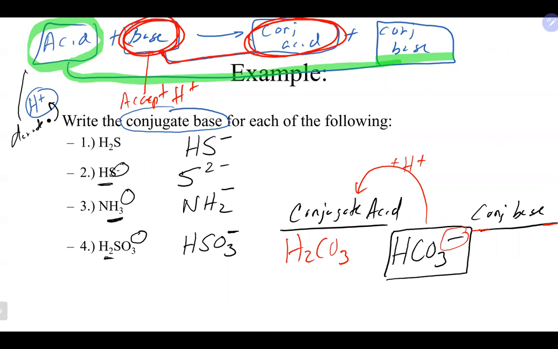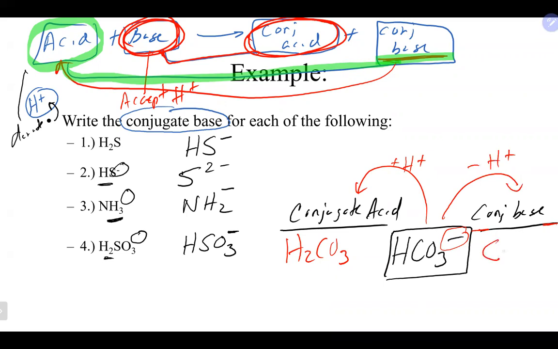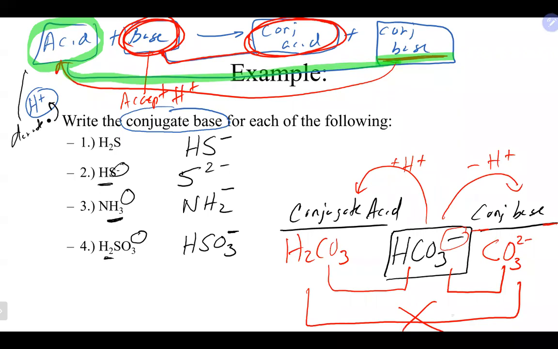Going the other way to our conjugate base, just like we did before, we can deduce this is going to act as an acid in this case. So it's going to give away an H plus. That would leave us a carbon and 3 oxygens. It's already -1, and gains 1 more negative. So we'll end up with carbonate in this case. Any questions on that? Once again, this one and this one are pairs. This one and this one are pairs. But going the double step, they are not pairs. Again, the difference there being more than 1 H plus.